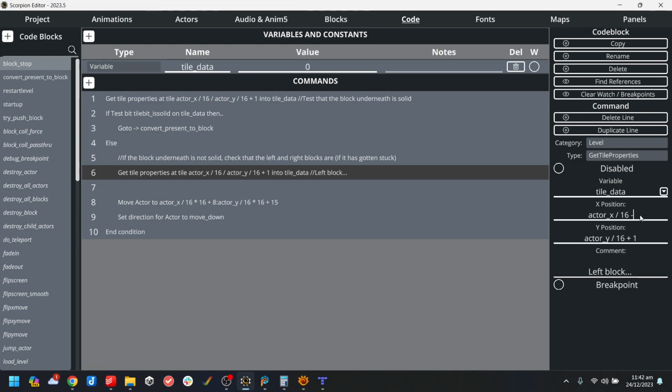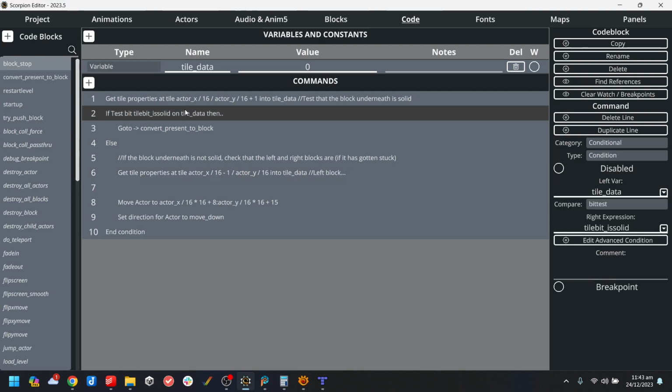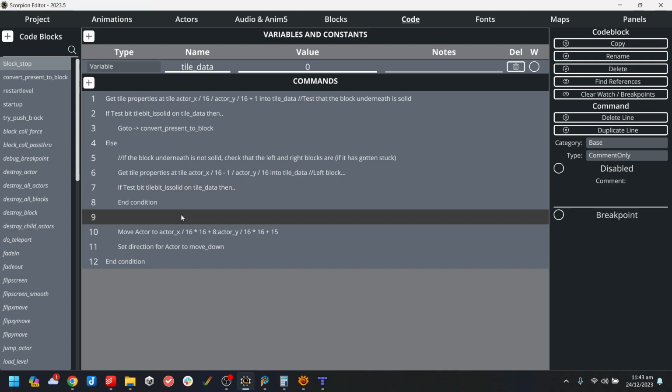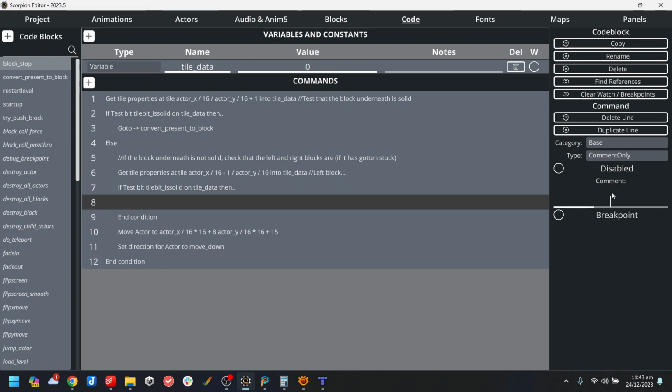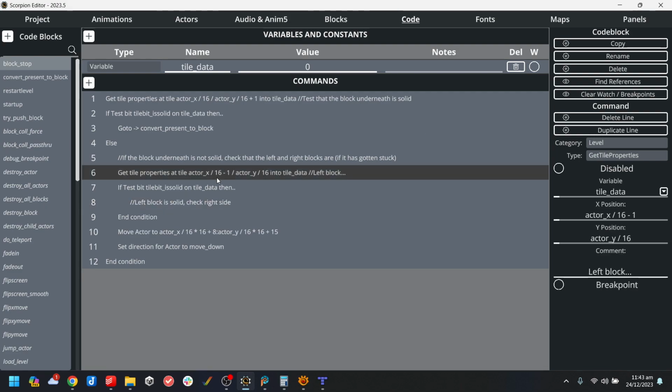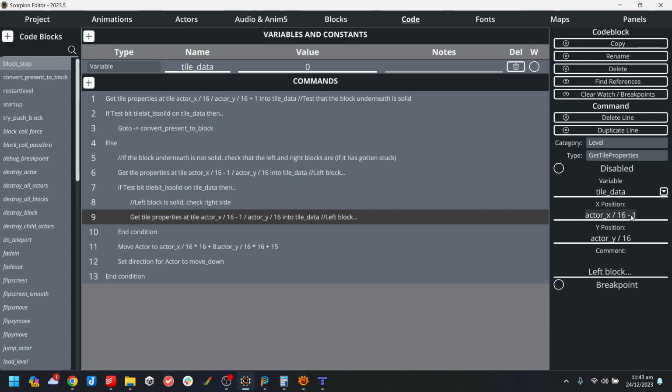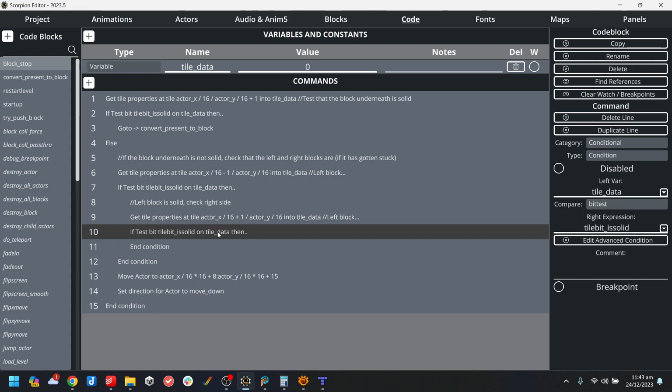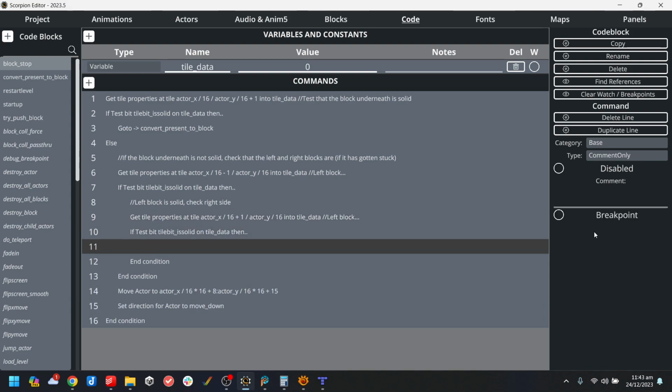So I'm going to go, that'll be -1 because I want to check the left. Just repeat that. And then if we get to here, say both sides are solid, so the present is now stuck.